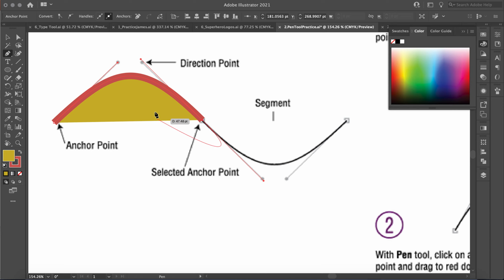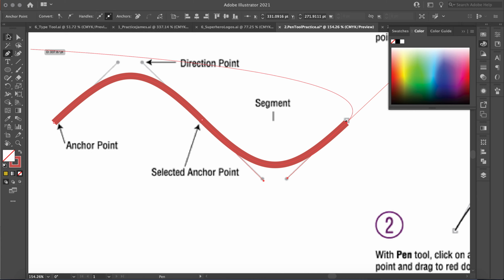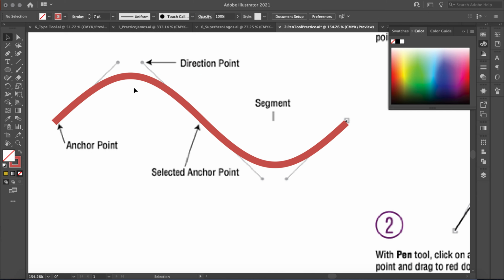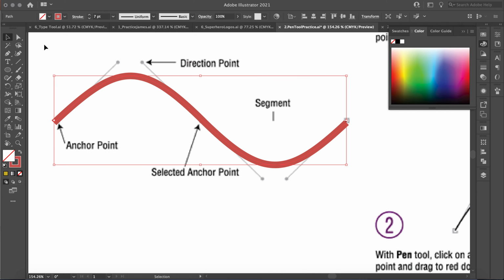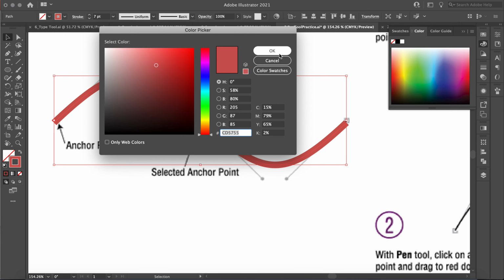I'm going to get rid of my fill here, that way I can see my line. And then I can also adjust my stroke, and I'll show you how to do that in a second. I'm going to click and pull out like that. Okay, there's my line. If you want to be able to see your stroke, I can click off of this and then click on with my selection tool, and I can make this a little bit thicker. Remember, if you want to select your stroke color, you can do that like that.